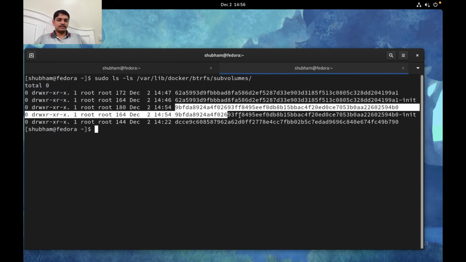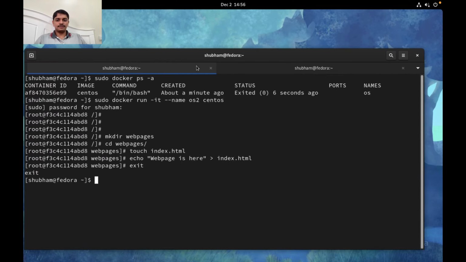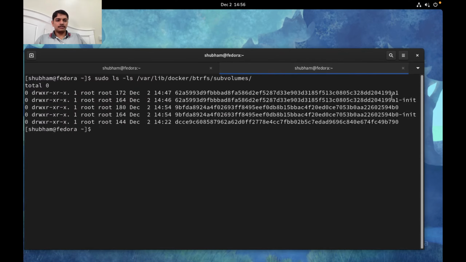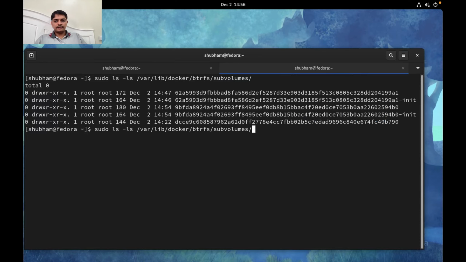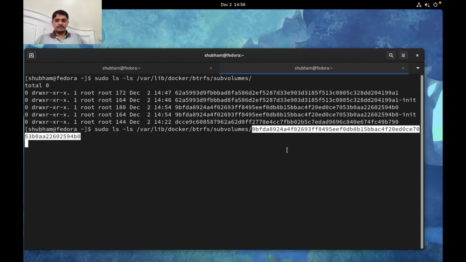You can go inside this folder, which is not the initial folder, and you can still access that data if it is in stop state. Right now it is in stop state, right? See, sudo docker ps -a, it is in exited state, os2, this one. But if you go to this folder, this one, oh no, sorry, this one, just go inside it.